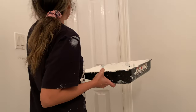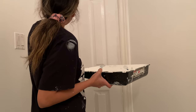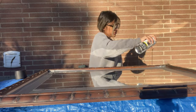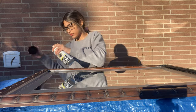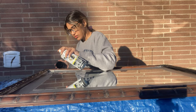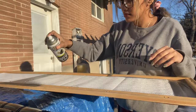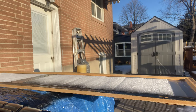Okay, now that we're almost done with painting, I'm going to move ahead with our next project, which is spray painting. So here you can see I'm spray painting the existing mirror black. I think spray painting is a really easy and cost-effective way to spice up whatever you have at home. So instead of buying a new mirror, I'm just spray painting my existing mirrors. And as you can see, I'm also spray painting this other mirror that was also in the washroom from before.